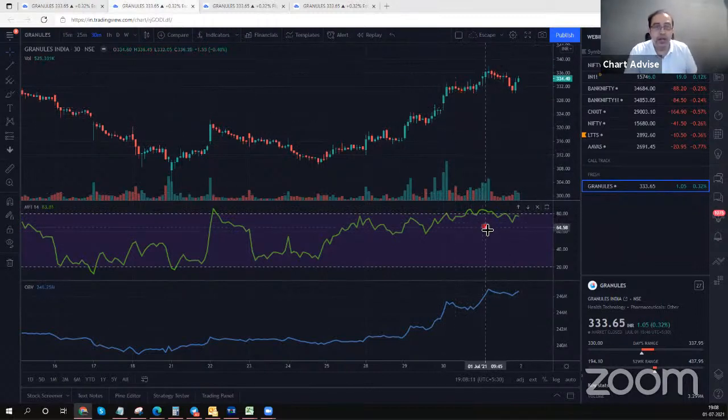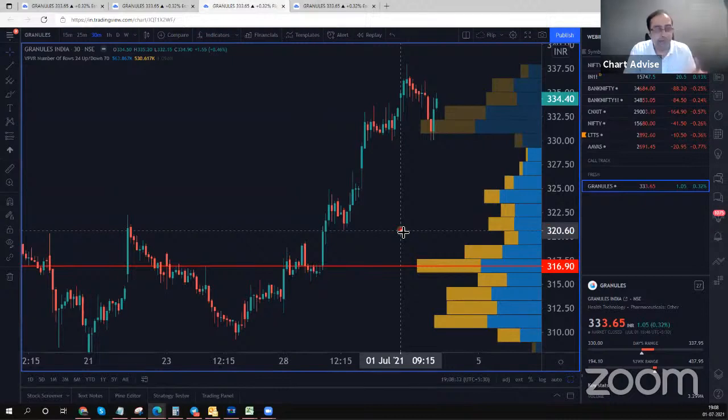So these are some indicators which will give you a good idea about the concept of volume. But there are certain other indicators, like many of you would have heard of volume profile. Volume profile is also a very powerful way to look at the kind of action which is taking place. Why? Because price and volume are the pillars on which the whole concept of the market works.